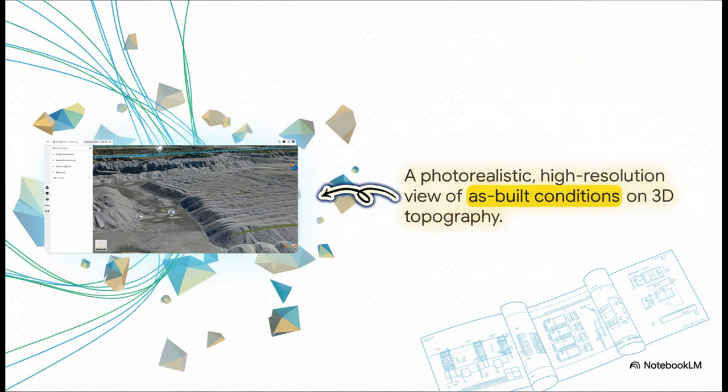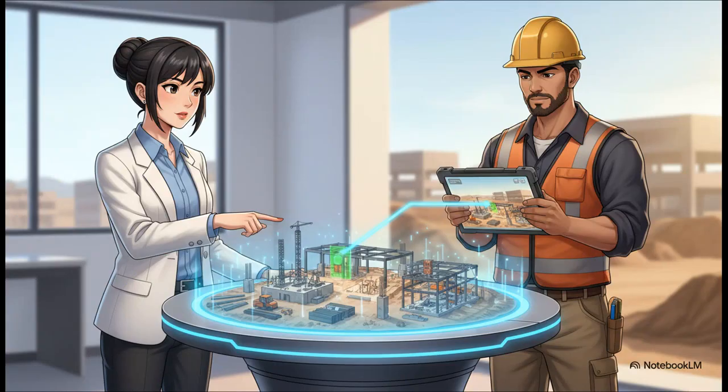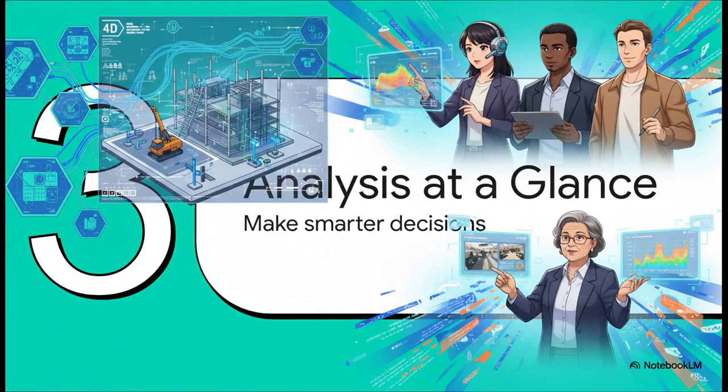It's no longer just an abstract surface or a flat picture. It's a photorealistic, high-resolution view of your site, textured perfectly onto the actual, accurate 3D topography. You can see every stockpile, every curb, every swale in its true 3D context. It just clicks. And look, this is way more than just a pretty picture. This is a game changer. Draping gives you that critical, real-world context. You can instantly see how the as-built conditions are lining up with your design. It creates a common language that just slashes through communication problems between the office and the field, which means fewer questions and faster approval.